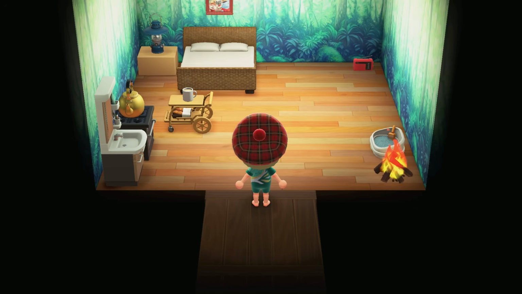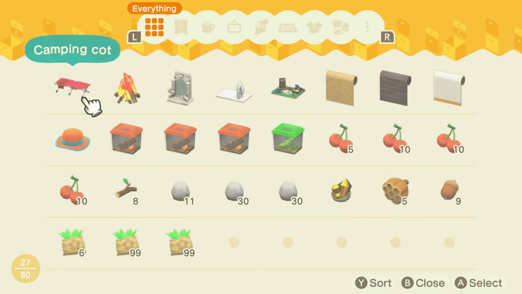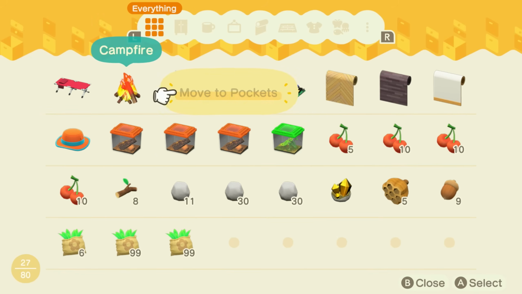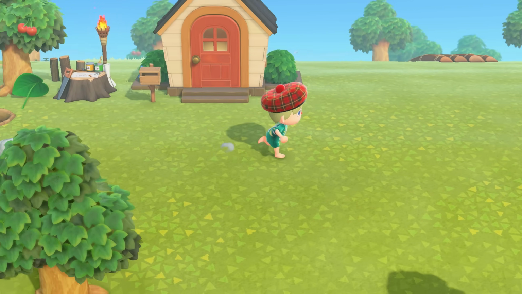Here you go. Unfortunately, I don't have too many recipes to choose from. And in my storage right now, not a ton of things to actually place down to impress anybody. We could take our extra campfire, maybe put it somewhere. For now, that'll do it.